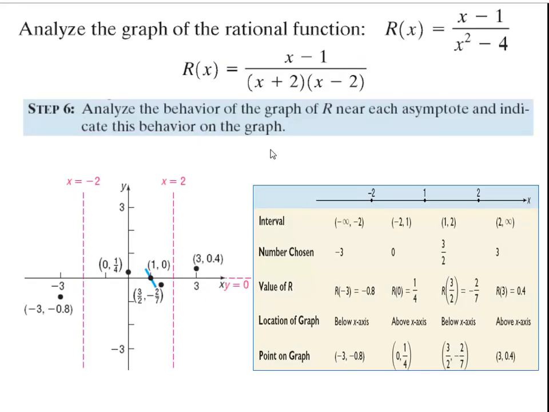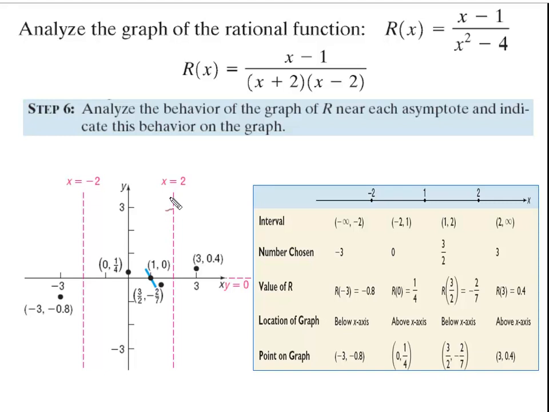All right, so on another screen, I just put all of this together. So here are the points that we plotted, and here's the information that we had from plotting those points. And I'm just pointing out to you that these 2 points are obviously going to connect to each other. So my graph is going to come through my x-intercept in this fashion. So the last step we really want to take is what we talked about: what is the behavior going to be near each asymptote?